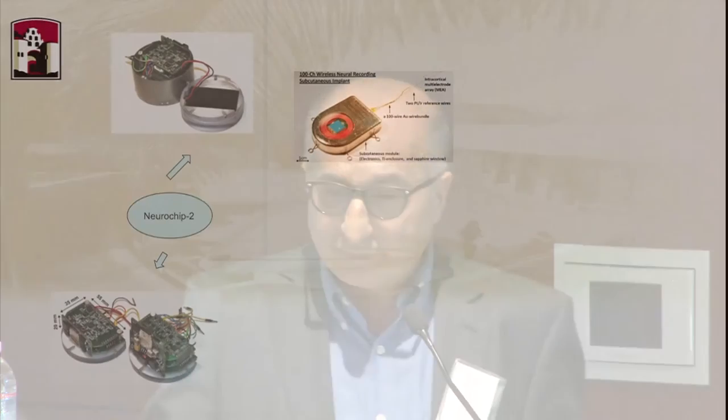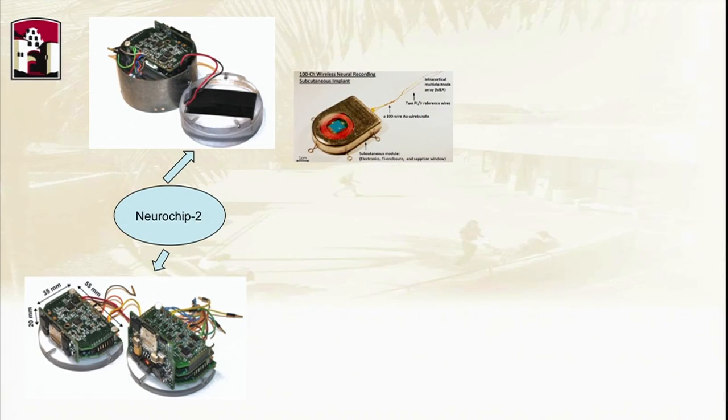And this is the current system, just to compare what we're doing with what other people are doing. This is Neurochip 2 that's used by Fetz Lab and Chet Moritz at the University of Washington. They use it for recording from and stimulation with primates, and we're working with both of these gentlemen. We're now working with Chet at Fetz for the next generation of this unit to couple our devices with Neurochip 3 to generate a stimulation to the spine based on recordings at the cortical level at the brain.